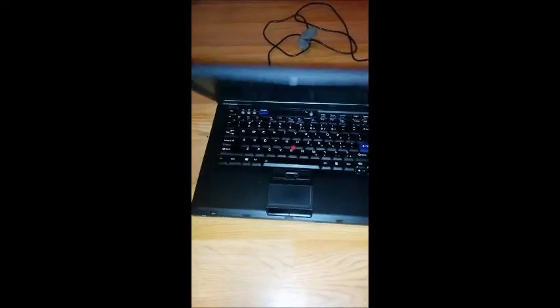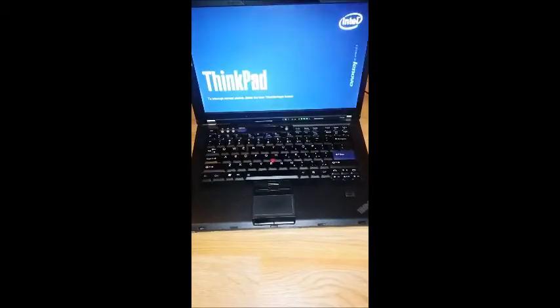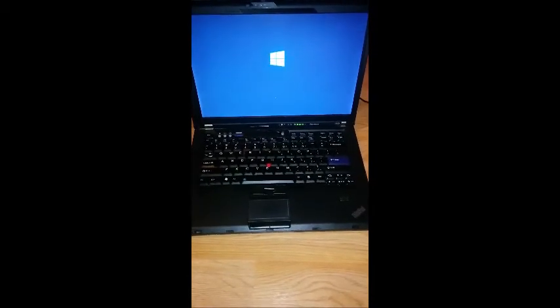I'm going to turn on Windows 10 so you can get an idea for how quickly it loads, the boot time. Like I said, this is an older computer, so it's nothing too special, but I'm going to go ahead and power it on. Okay, and we'll give it a second. Alright, we can see that our ThinkPad's turned on. It's loading.